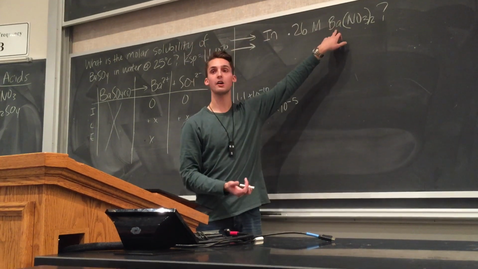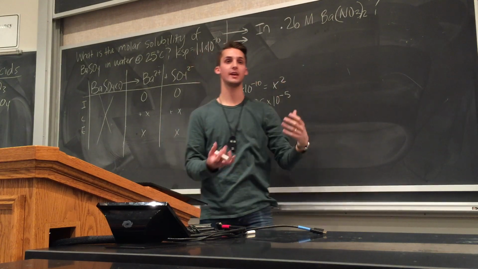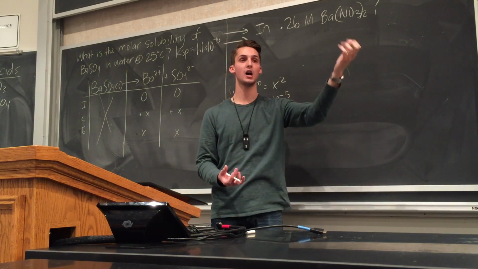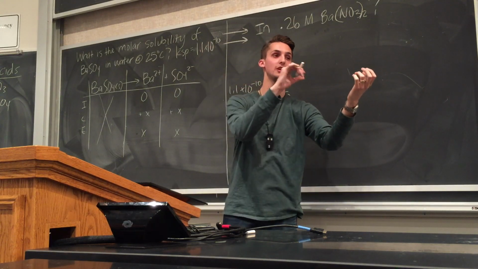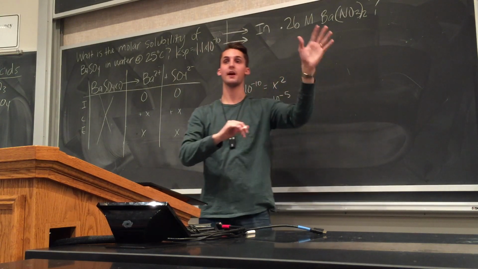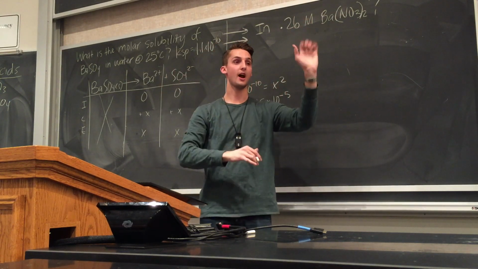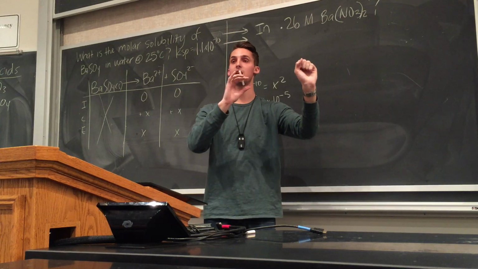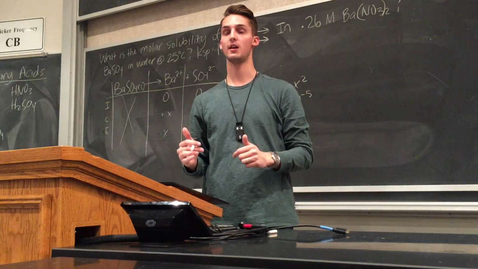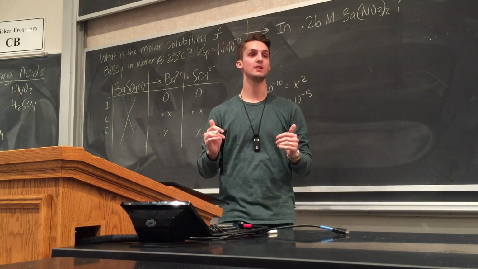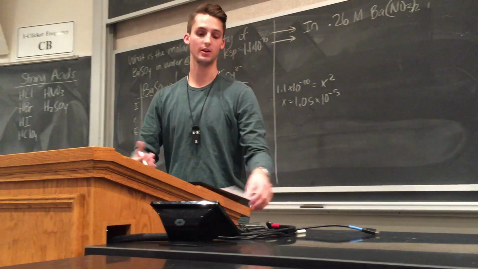Because you see here that I already have some barium ion in there. If you go back to Le Chatelier's principle, if I already have some ion in there, then that thing is not going to want to break up and push in that direction as much, compared to if there was nothing in there at all, then it would just completely dissociate. If I already have some in there, it's not going to dissociate as much, so we would assume the solubility would be lower. A lower Ksp means a lower solubility. A higher Ksp is a higher solubility.